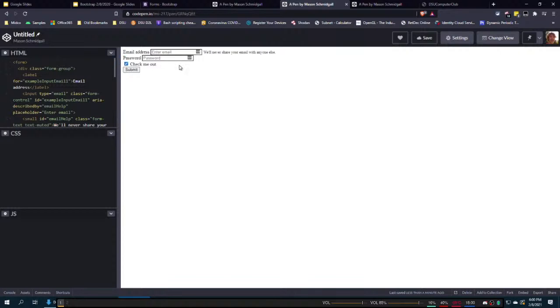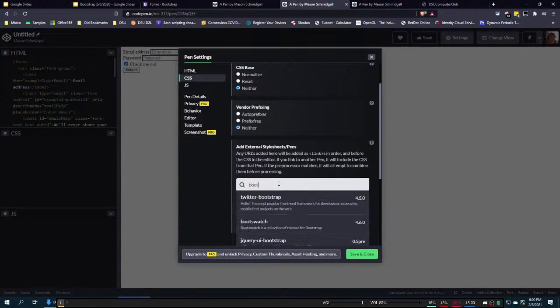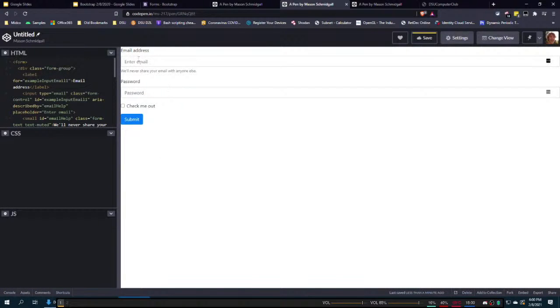Oh, gross. Well, if we add Bootstrap to this, like if we bootstrap it up, where am I? Got to go to settings here. Just type in Bootstrap. And all this is doing again is just adding that link to the head, which we don't see. We don't even have to import the JavaScript. Look how much better that looks.